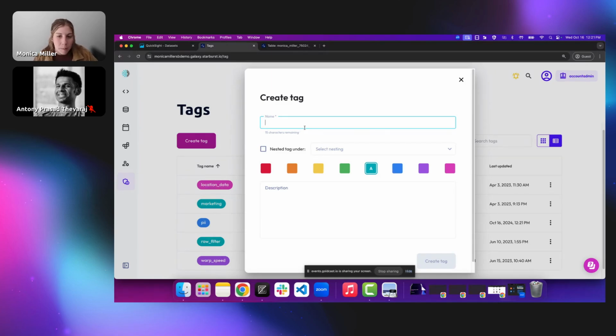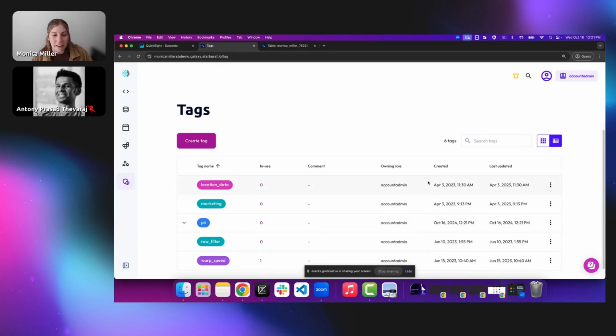And then if we wanted to create a new tag that was specifically nested under it, so Galaxy has the RBAC and ABAC different tagging architecture. So it's actually a double hierarchy so that you can tag basically anything that you could imagine. I'm going to add the phone number tag and put it under the PII tag.